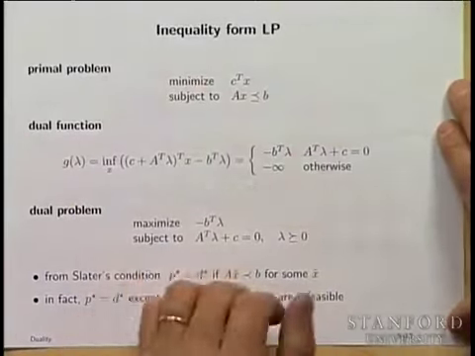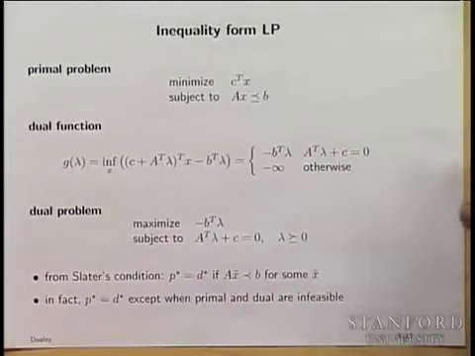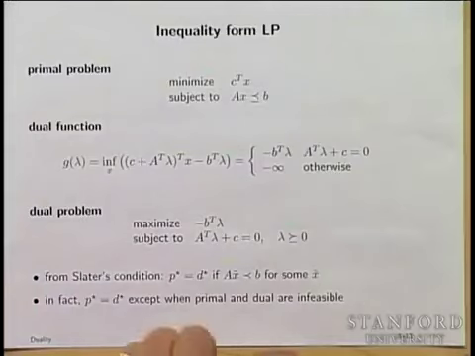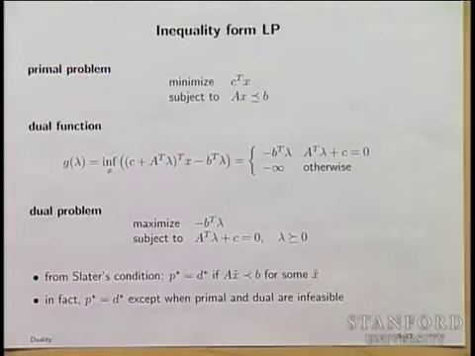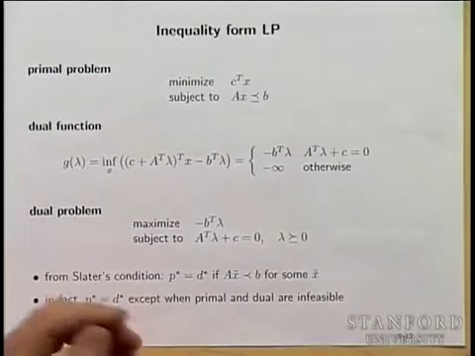Now, in fact, for an LP, you can say much more. It turns out for an LP, you always have strong duality except for one sick case, and that's when both the primal and the dual are infeasible. And by the way, you get quite a gap between P star and D star then, because P star is plus infinity and D star is minus infinity. But anyway, let's look at a quadratic program.